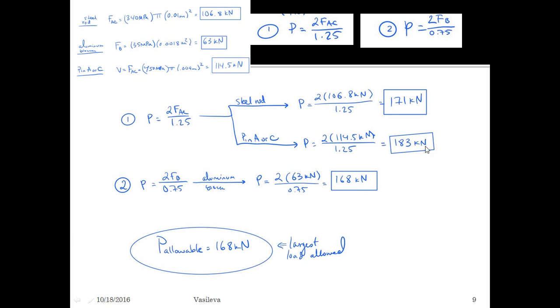So even though these are bigger and you might think, oh my gosh, I need to use the biggest value, no, the allowable force that P can be is 168 kilonewtons, because after this point, everything will fail, right? So 168 is the highest that my force can be, because if my structure fails due to the aluminum block, it doesn't matter if I use a higher value because it's already failed. So P allowable, or the largest load that I can have at P, is 168 kilonewtons. I hope that makes some sense.